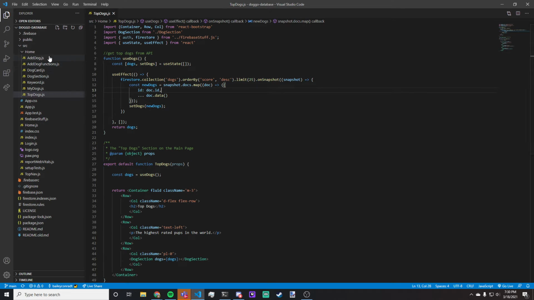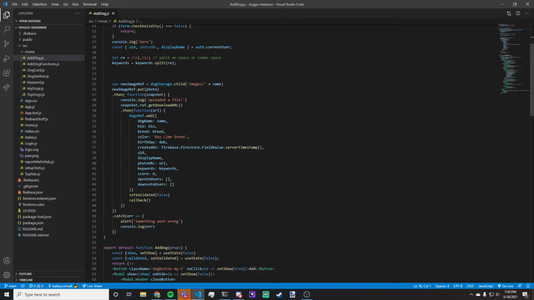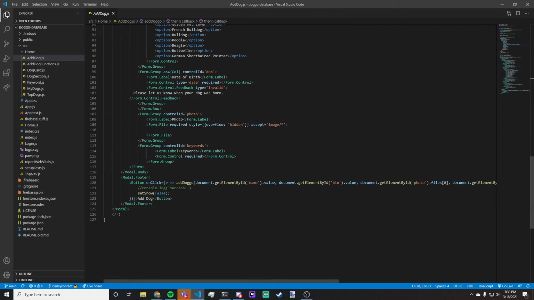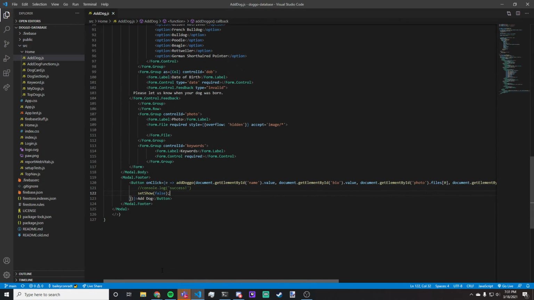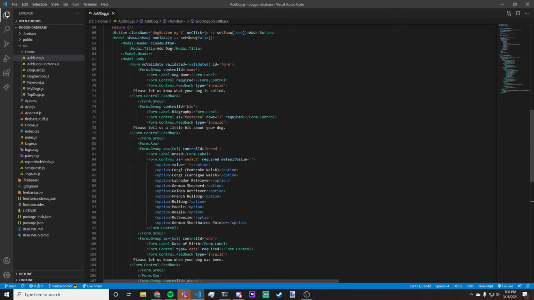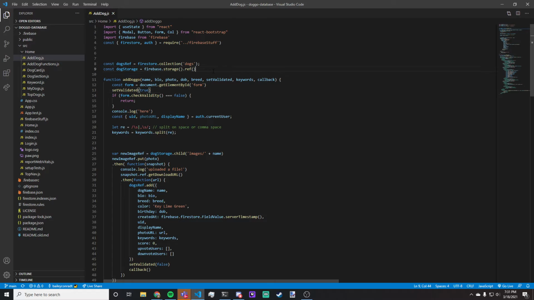Let's see, where do we go and upload this? I believe the add dog thing does that. So essentially what we'll do there is, I think Ryan made this when we made this originally. This might not have been the greatest way to do things with the on click, and it just grabs the name and the bio and the photo and everything all in one line. Might have been a better idea to put that in a separate function. Let me go see where it's doing the add doggo. There's got to be an upload somewhere.